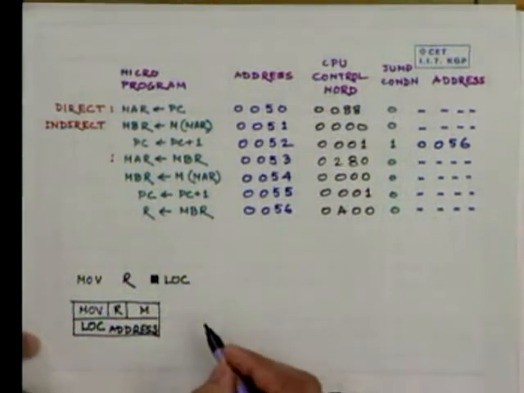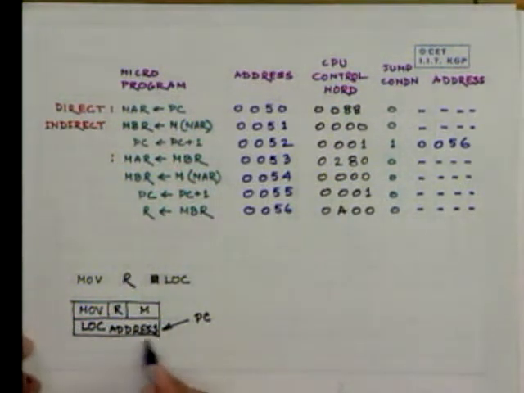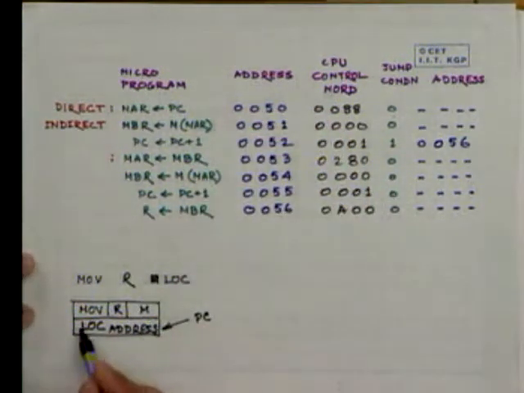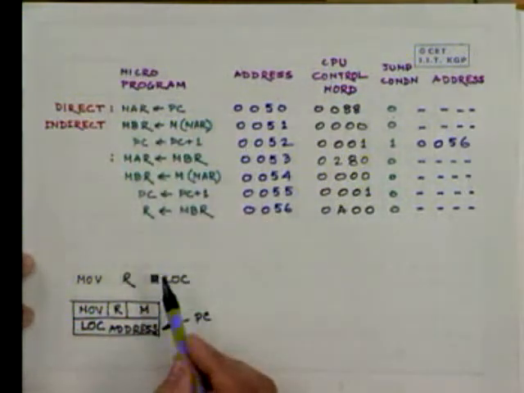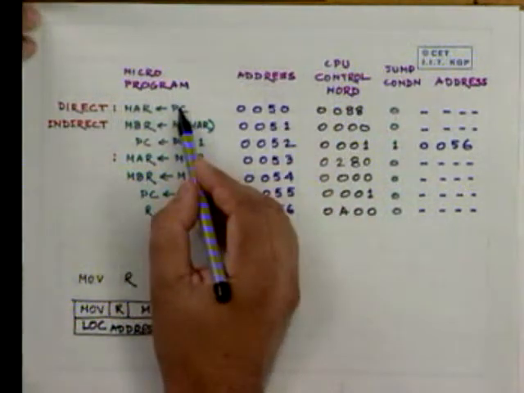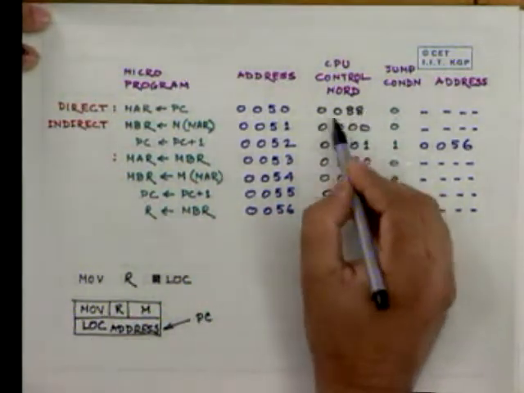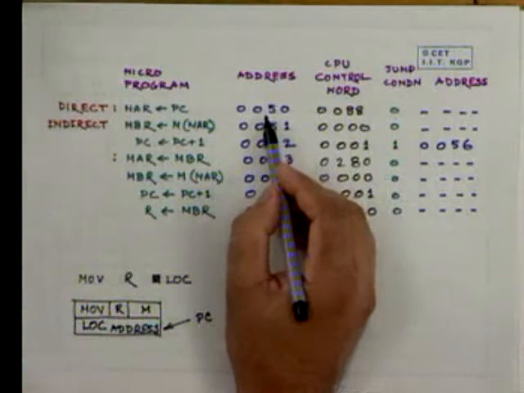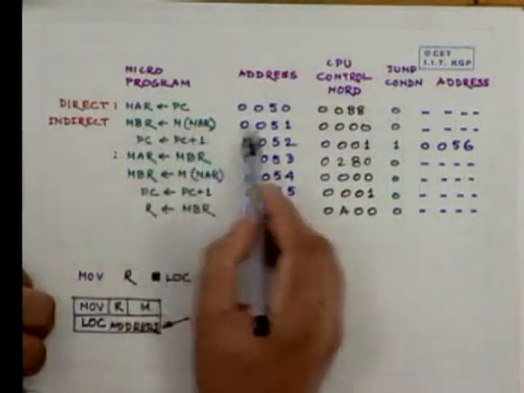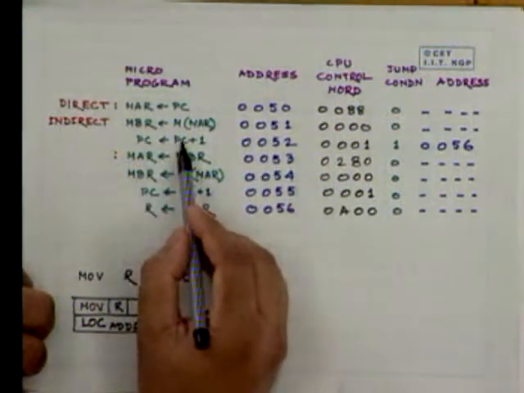So when this particular instruction has been fetched, the program counter is now pointing here, and to get the content of that memory location, the program counter content, which is the address of lock, should be sent to the memory address register. The address in the control memory where this micro instruction is kept, whose corresponding control word is 0088, okay, is location 50. Then location 51 will contain all zeros corresponding to this micro instruction. Location 52 will contain the program counter increment.